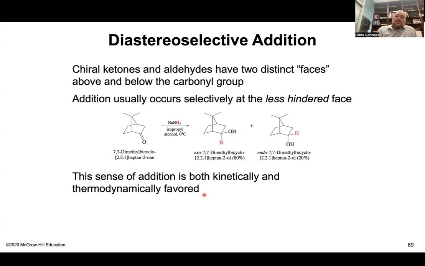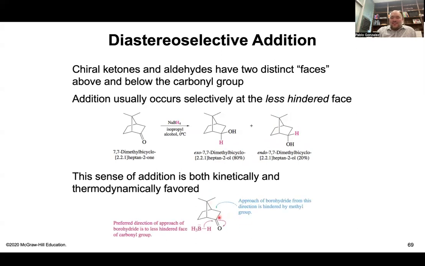This sense of addition is both kinetically and thermodynamically favored. So basically we have here the same thing. The approach of borohydride from this direction is hindered by the methyl group, and this one is going to be easier. There's nothing that can basically block the attack of that hydride from the bottom.